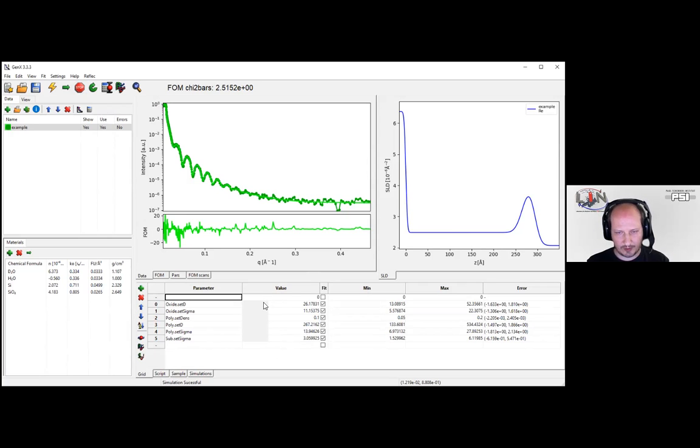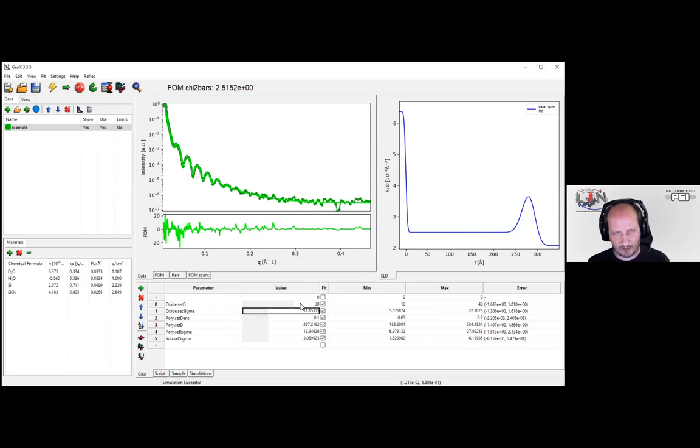And the value here is shown with a bar indicating the position in its range. Here the ranges are set automatically from the simple reflectivity model, but you can modify them. Let's say we want the thickness of the oxide to be not below 10 and not above, let's say, 40. Then you see that the gray bar has changed a little bit. You can modify them either with the arrow keys, moving them up and down, or with the mouse you can scroll, or you can just enter the value.